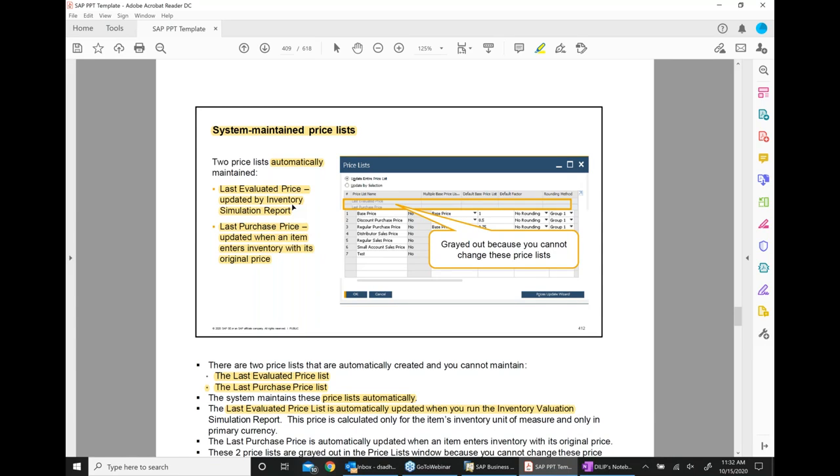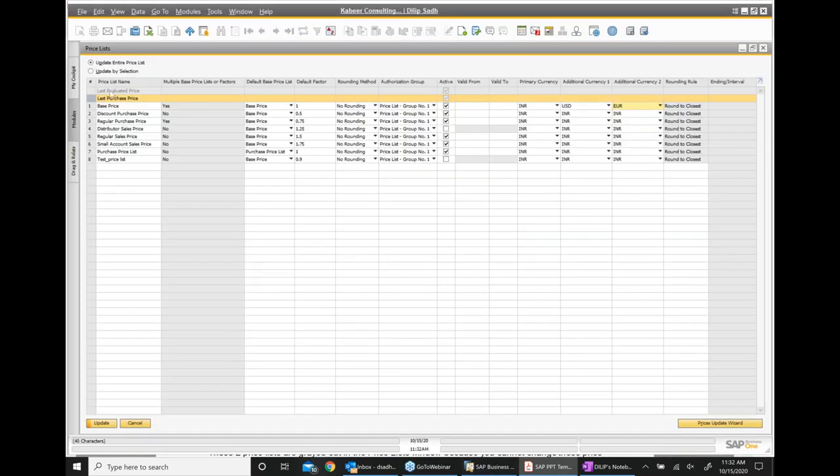You can again revalue. I have this price $10 and after that it becomes $15. So that is called inventory revaluation. And if you do the revaluation, then the system creates and updates the price called last evaluated price.